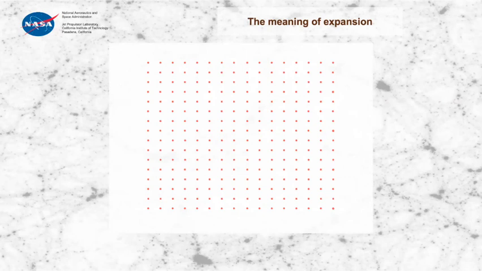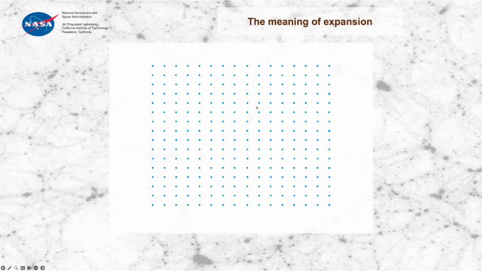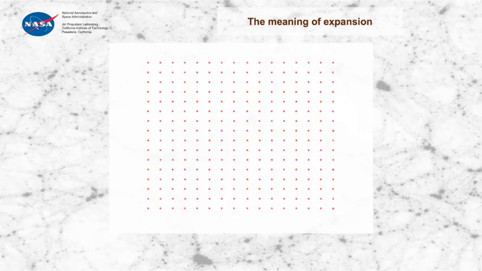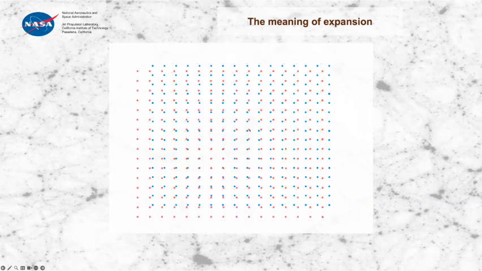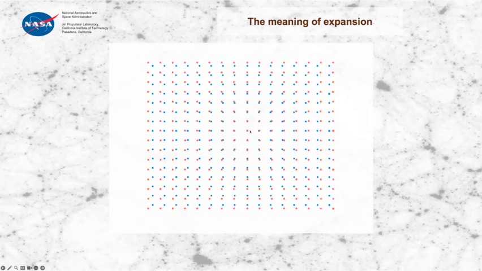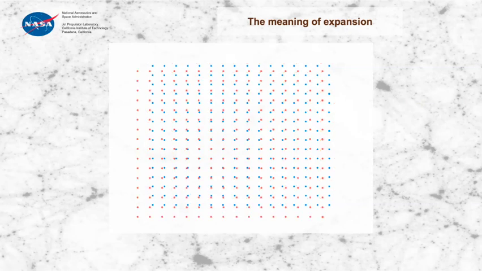Now, if I imagine this grid of points to be representative of places in space, right? And I imagine I'm standing on one of them, perhaps one over here. I don't move over time, but at a later time, things have stretched. Then it looks to me, if I'm standing right here, like everything is expanding away from me, right? The points that are farthest away have moved the most. But someone else standing in a different spot, perhaps over here, would see the same pattern around them.